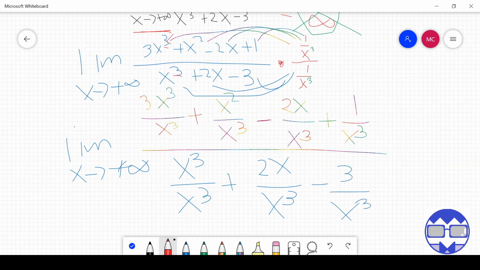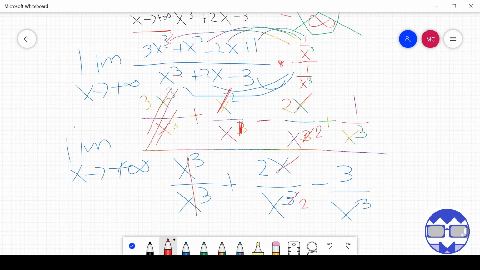Okay, observe. Now we need to simplify. x to the power of 3 over x to the power of 3 just cancels out, so we are left with 3. Now about this, x squared over x cubed, the exponent becomes 1, so we will have 1 over x. And for 2 over x to the power of 3, this becomes squared. Then let's just leave 1 over x cubed alone. Here this becomes 1. Then here we cancel out x, this becomes x squared, and let's just leave negative 3 over x cubed.